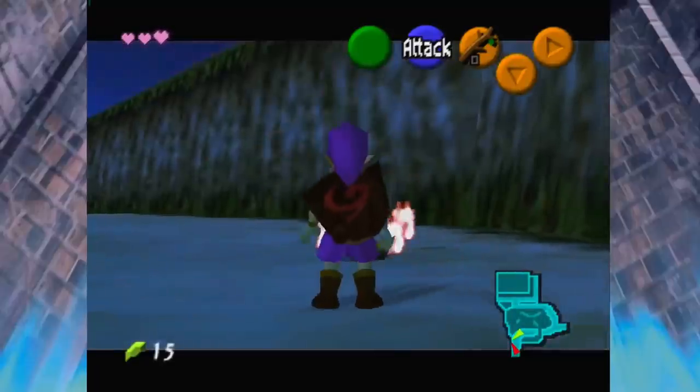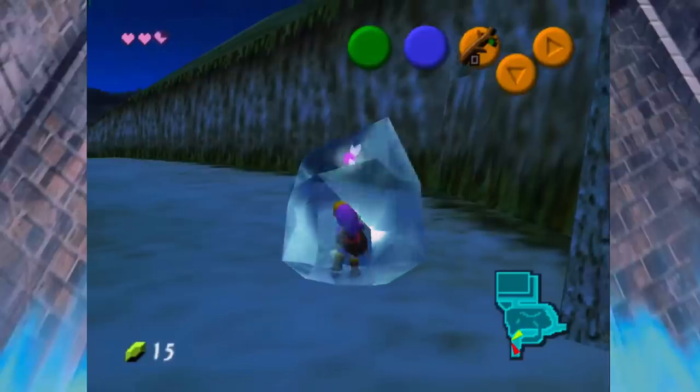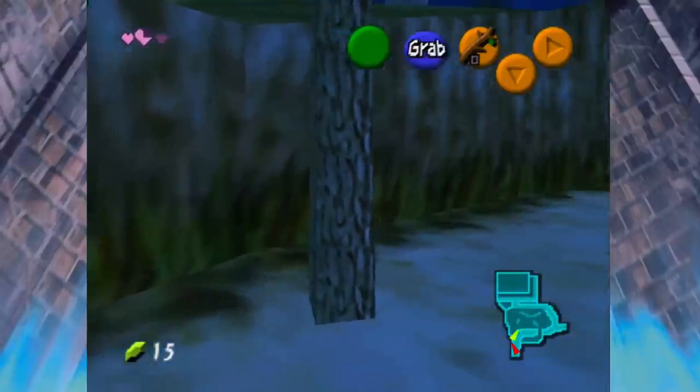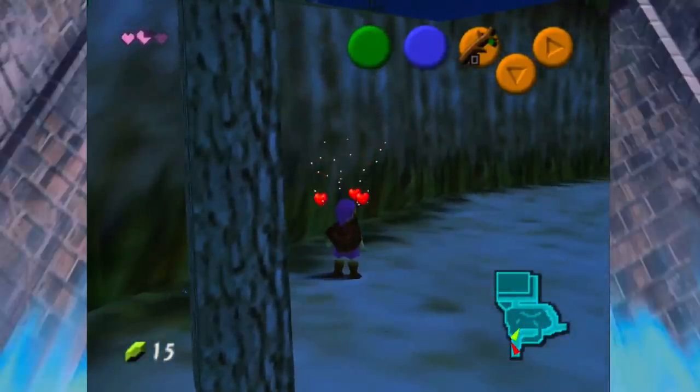Right, get him. There you go. My stick. And all I got was this lousy... Oh, what the shit? It wasn't even! It was a gold skull token that was actually evil. Damn it! Get my hearts back.